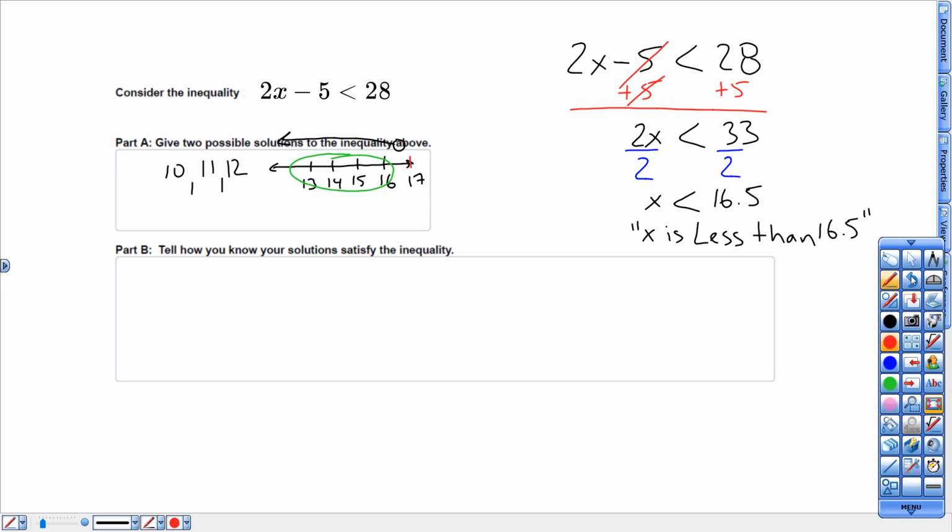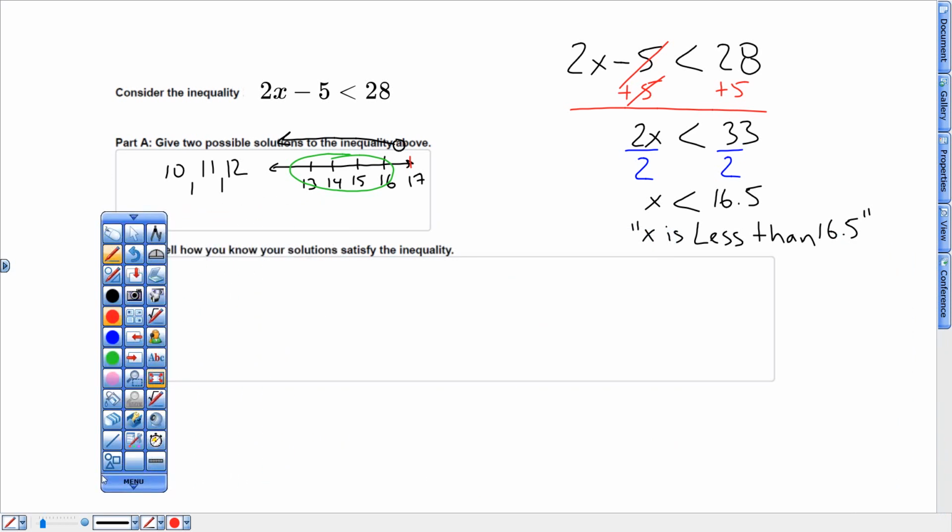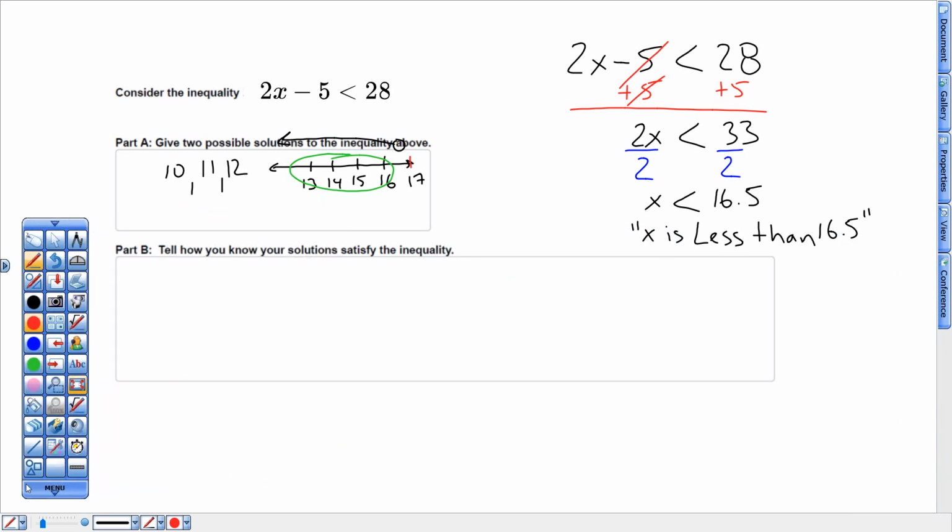And now it says, tell me how your solutions satisfy the inequality. First word is blue. Again, of course, blue. So to show me the math, what I would do, pick two numbers clearly in that zone. Like 0 is clearly in that zone. Another number would be 10. Plug those in. Show me what happens. So if I take that inequality and I plug in any of those numbers in the inequality zone, it's going to give me a true statement.